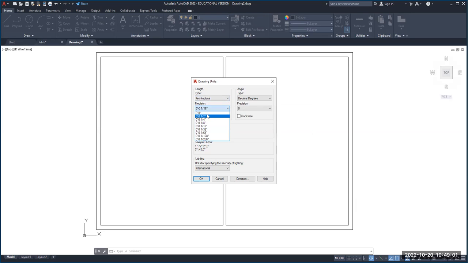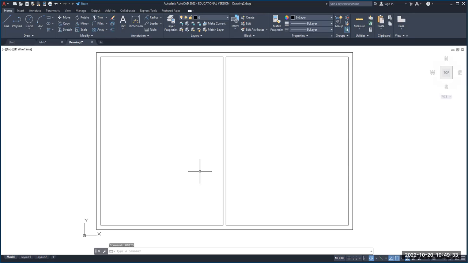The precision, you can leave it fractional or you can set it to just whole inches. That's the way most homes are drawn. We're not going to give a contractor a plan that says make the house 20 feet 4 5/8 inches big. They'll shoot you if you do that. They want to know it's 20 feet 0 inches or maybe 20 feet 6 inches, but not fractions on construction. They'll literally be really pissed. I've done it.